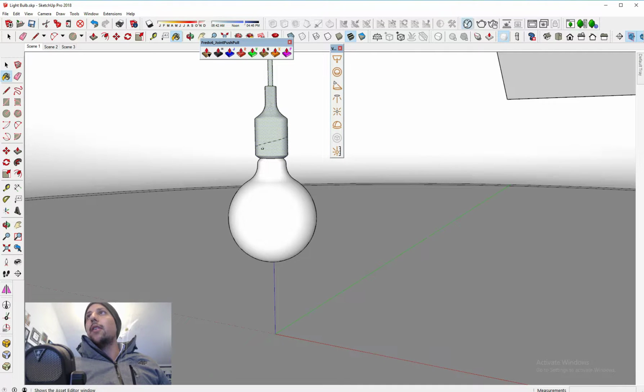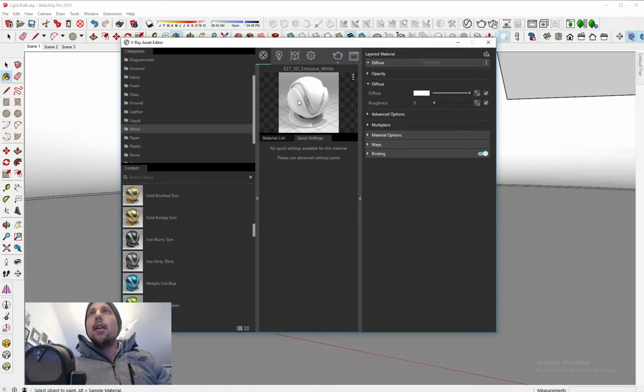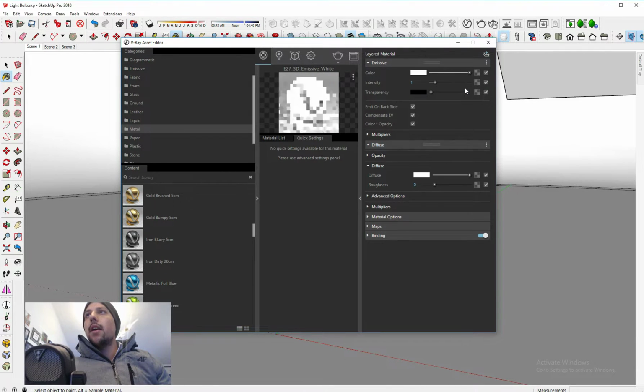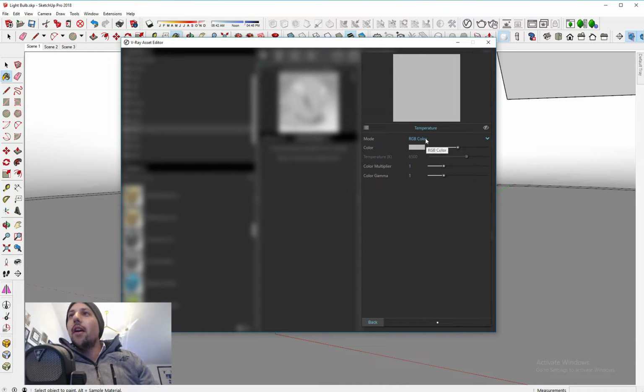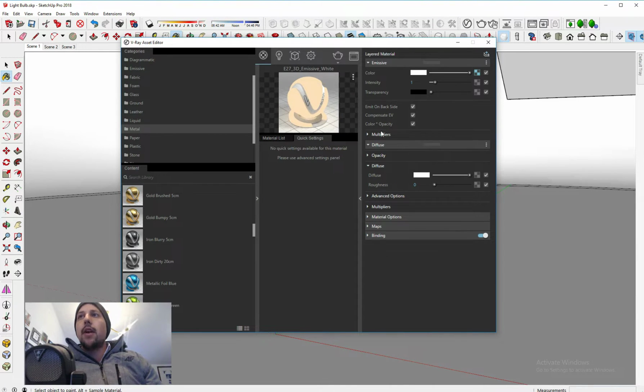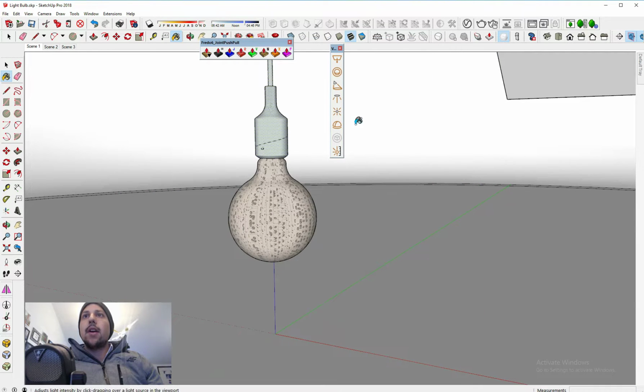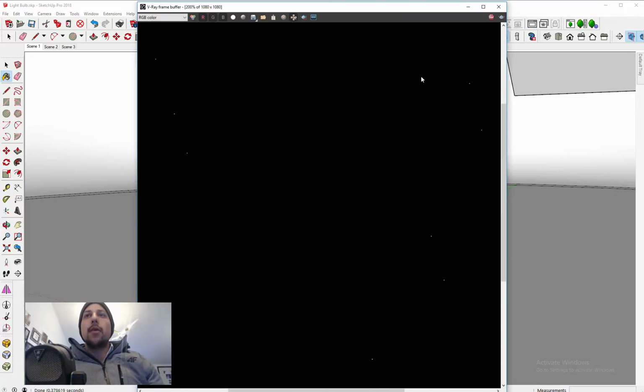For the light material, that's the main thing. We're going to start by applying some emissive material. And here we have the new choice that we can choose temperature. Once you choose temperature, instead of color, you can use the regular light bulb measurement. I usually put between 3500 for a warm light to 4500. I like 4000. Let's do 4500, I like the light of that. So now we have this light, and we're going to put the intensity at 1.5, and let's render this now and see what we get.